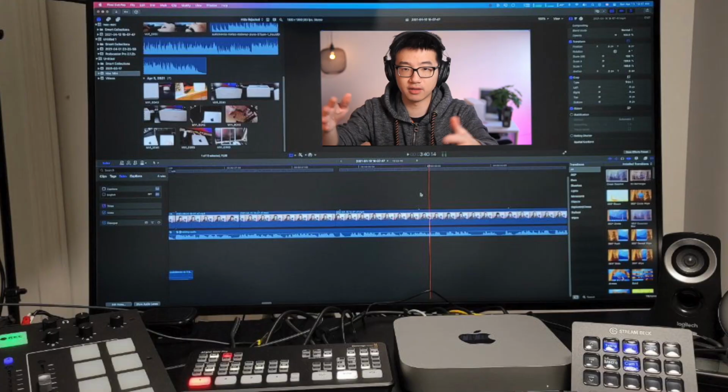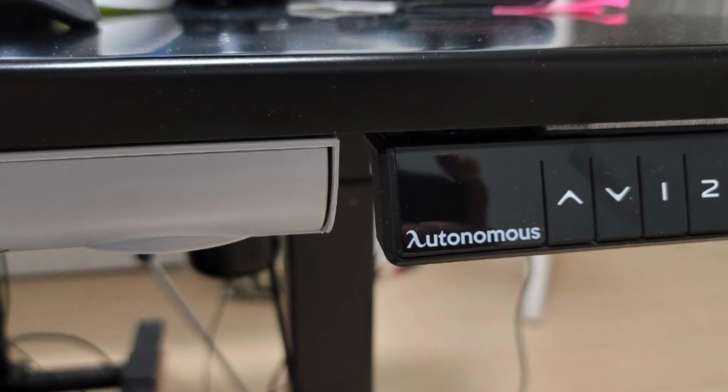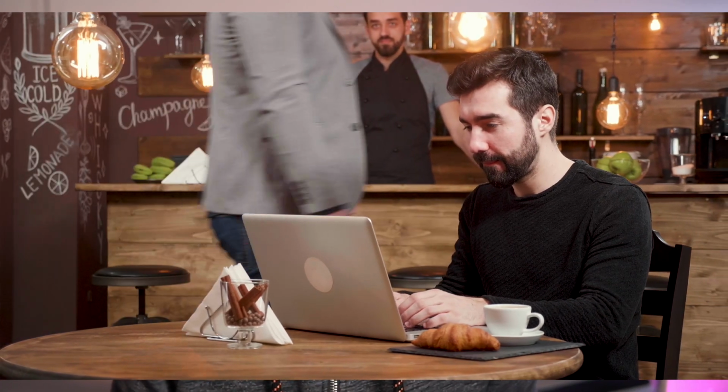I've been using the MacBook Pro line for the past years because I really love the flexibility and just being able to bring my workstation everywhere I go. I pretty much have a fully loaded office where I have a giant external monitor for the MacBook Pro, and I have a fully automatic standing desk. But still, a lot of times I prefer working in a coffee shop with just my MacBook Pro and nothing else. And sometimes I can 10x my productivity just going to a coffee shop instead of being in this fully loaded office that I spent so much time upgrading every piece of it.